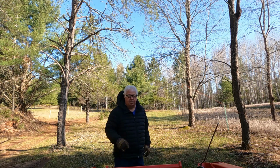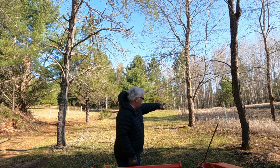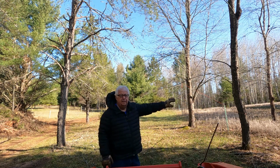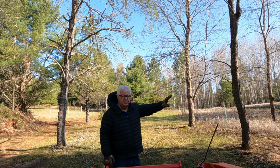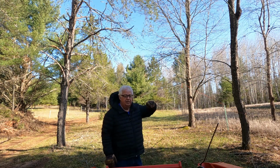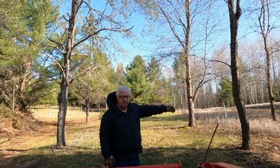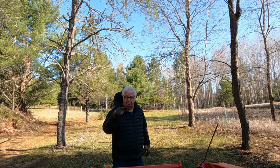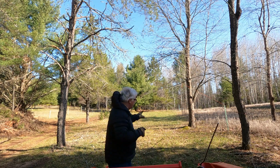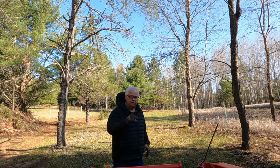Now it is end of April, so we're getting started here. The other plot next to us here is the beans. I won't plant the beans until the danger of frost is over, which is usually around May 16th. But I can work up that field, which we will do in the next couple weeks here. But for today, we're just gonna scratch it just so the seed has some place to go. And I'm gonna show you what I'm using to scratch it with.